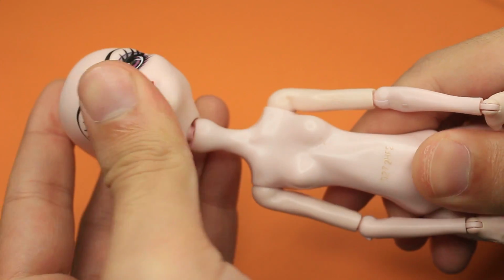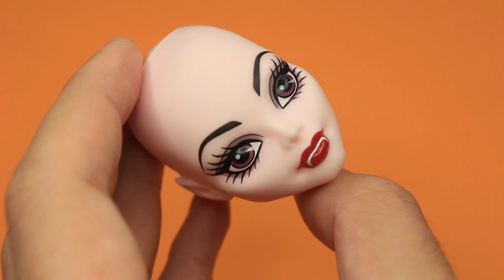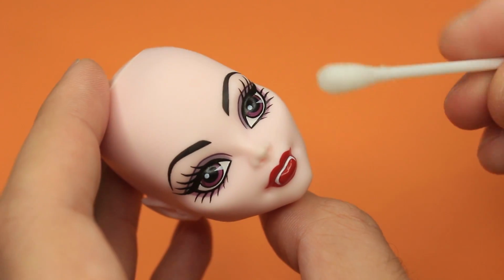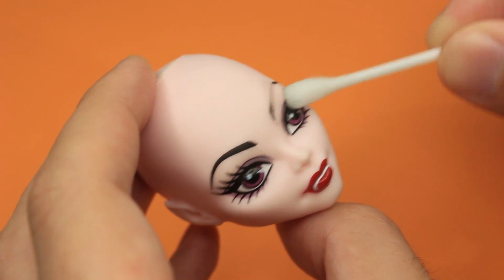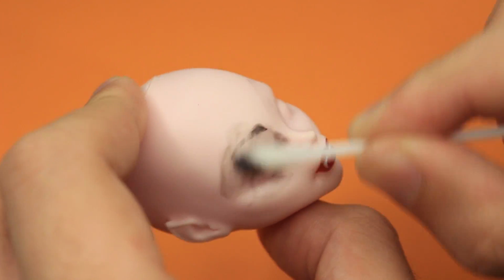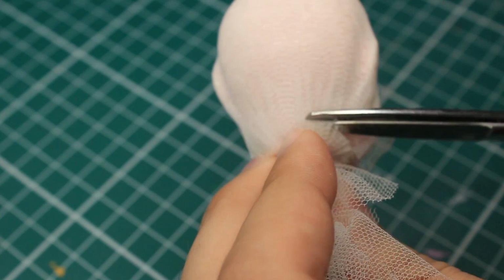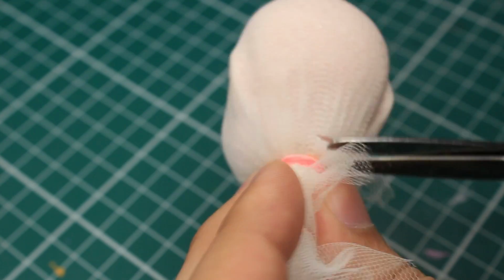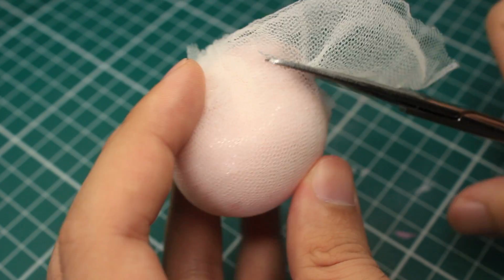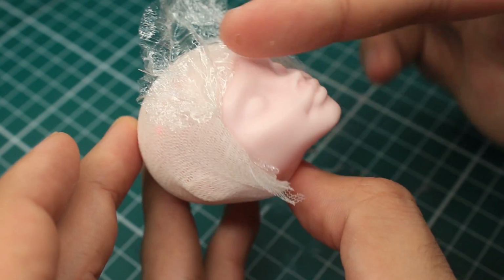But anyhow, I began the preparation process by easily disconnecting her head from her body, since it's a CAM body, it doesn't have the weird mechanism in it. And then I quickly removed her factory paint with 100% pure acetone. Then off camera I made a wig cap for her using 3 layers of tulle, and then I cut it out. But before I make her wig, I did her face up first.